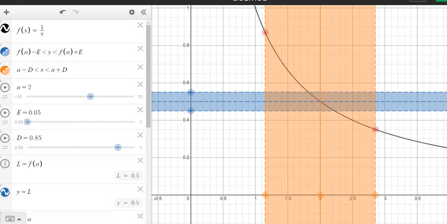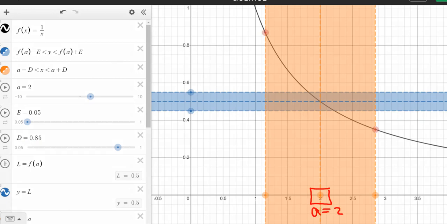The second function is our epsilon tolerance. The third one is our delta tolerance. A is the number we are approaching. So that's 2 for our example, and you can see on the graph that that's actually 2. Now I can use my pen. There we go. This is the value of A right in here. This is A equals 2.